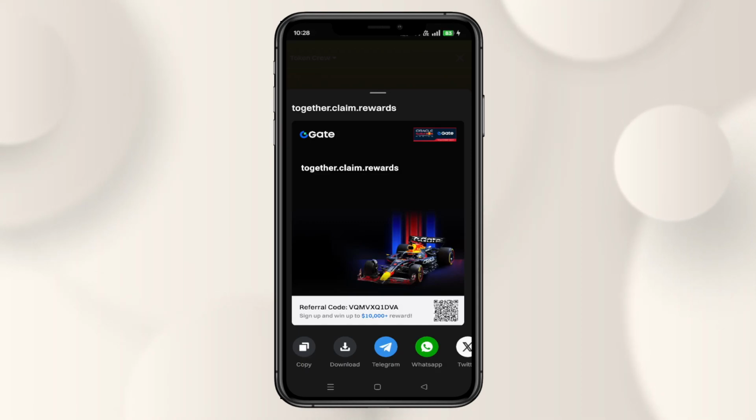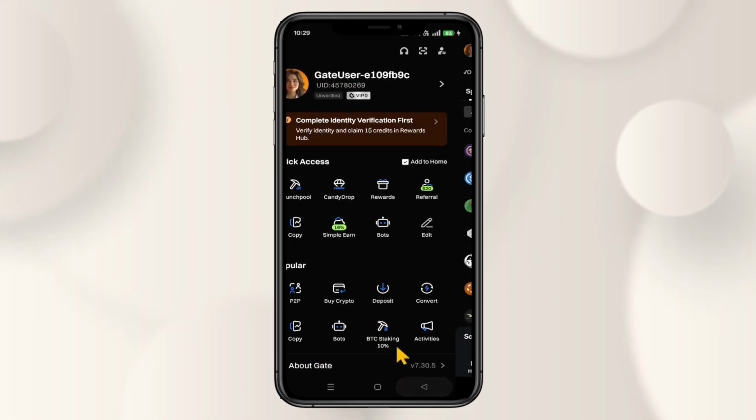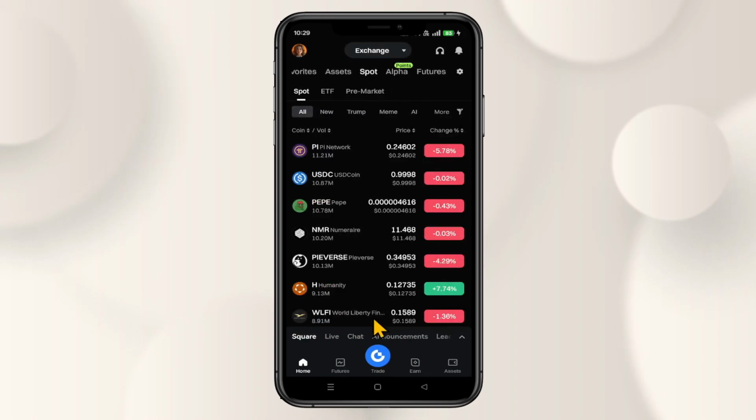After you have shared it, the person will either need to use this code while signing up as the referral code, or they can also scan the QR code, and once their sign up is completed, you will get a bonus as well. You can invite as many users as you wish to get rewarded multiple times. So there you have it. That is how easy it is to invite friends and get rewarded on the Gate.io application.